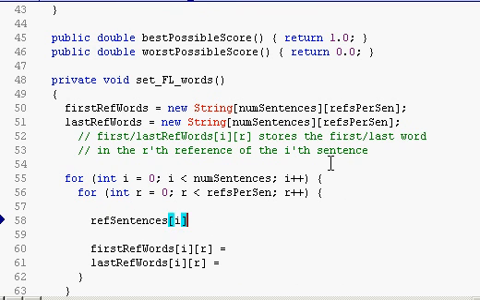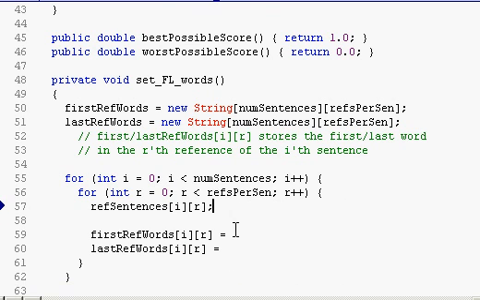here. So this element of the ref sentences array stores the rth reference for the ith sentence, and it's a complete sentence as a single string. So how would you extract the first word of this and the last word and store them here? Well, the easiest way would be to split it up wherever there's a space.